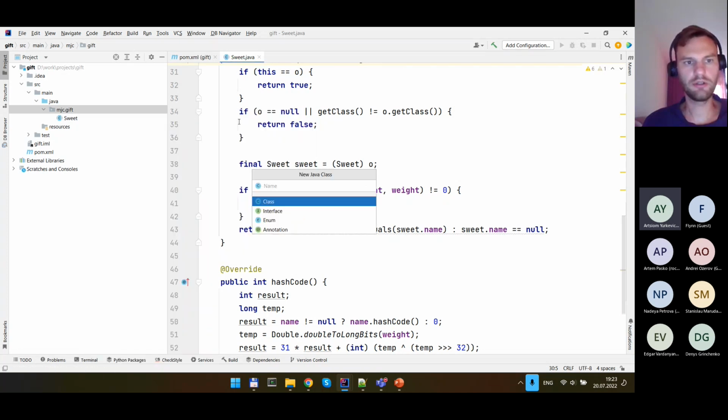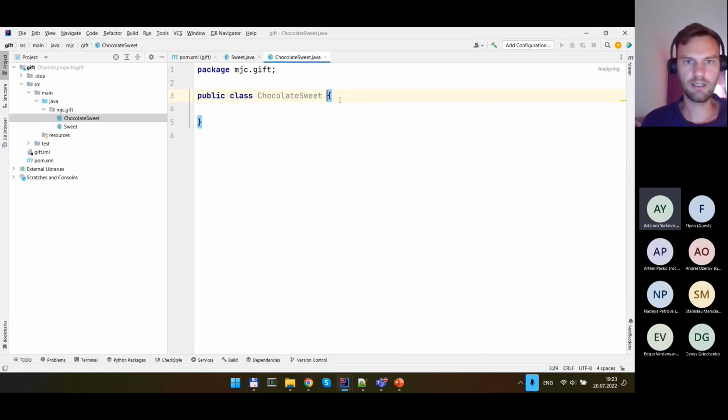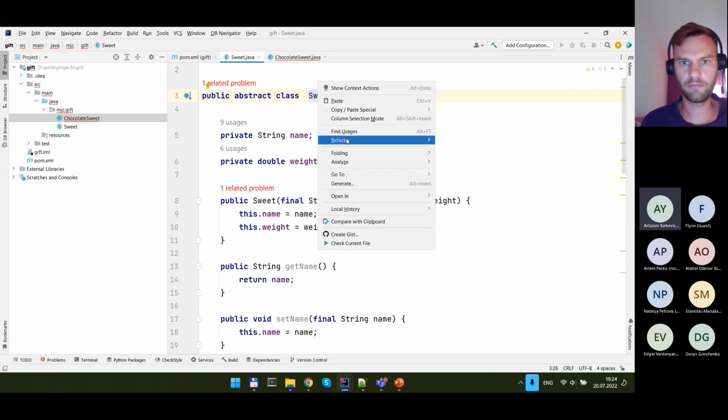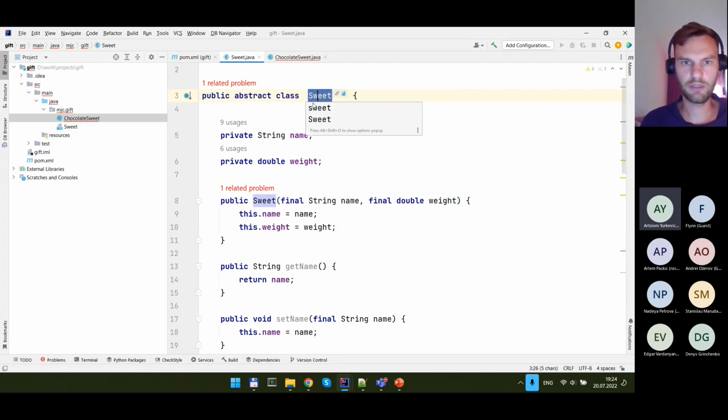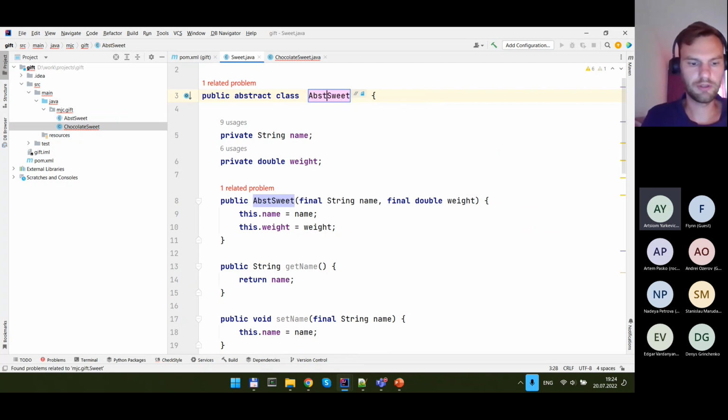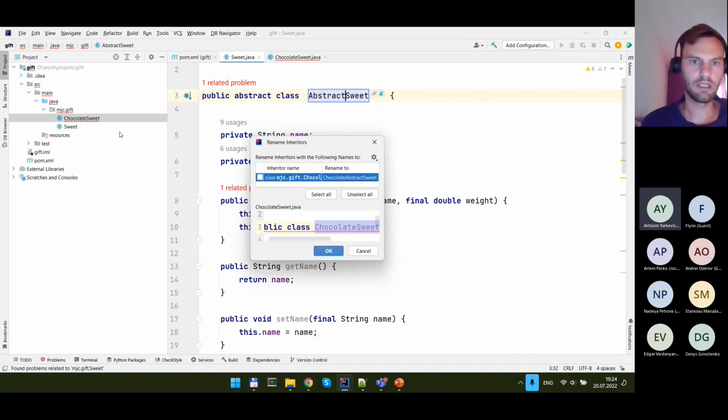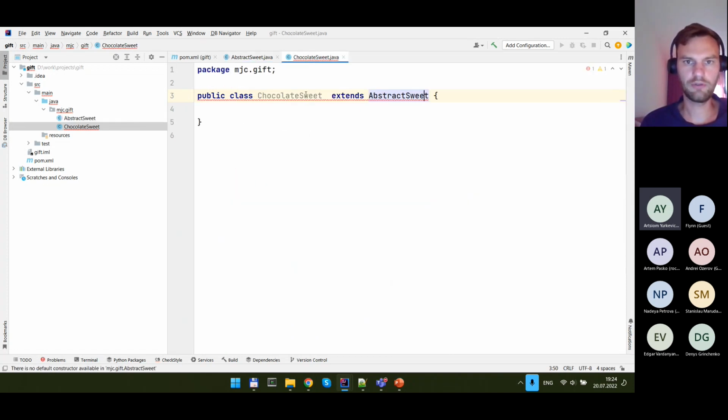So you also want a chocolate sweet that extends sweet, or I should call it abstract sweet, because there is a naming convention to start abstract class names with the word abstract.